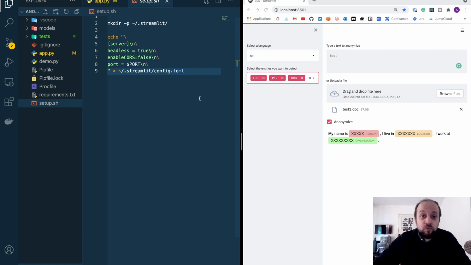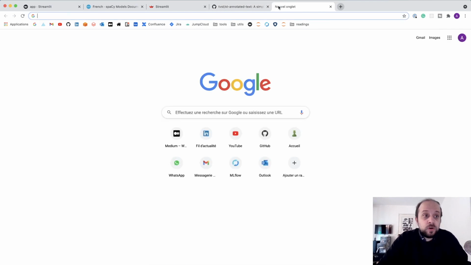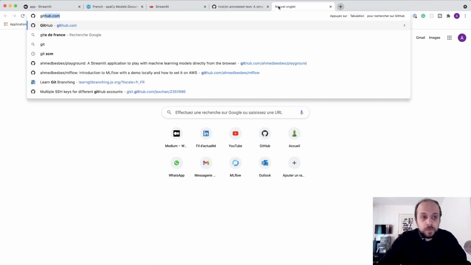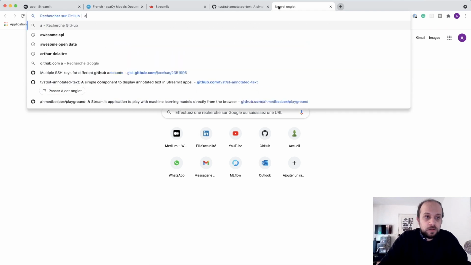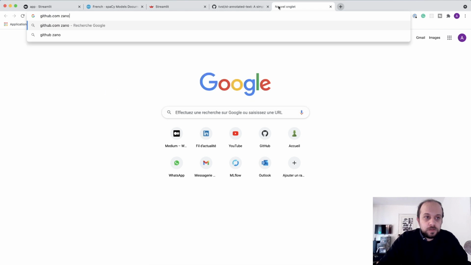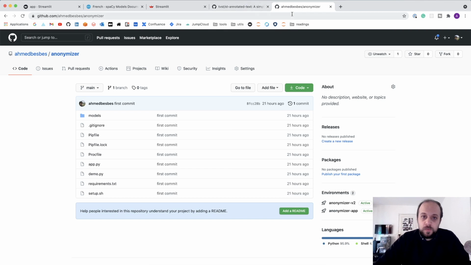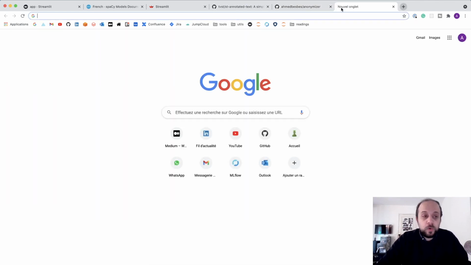Okay, now before deploying to Heroku, we'll have to put our code inside a GitHub project. I have already done this, and it's actually Anonymizer. And then we'll have to go to Heroku.